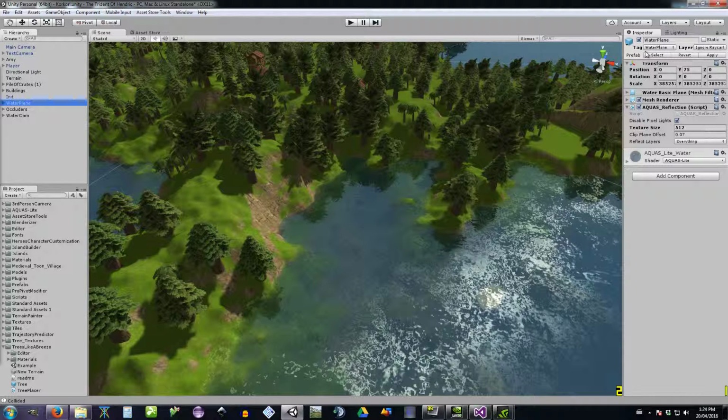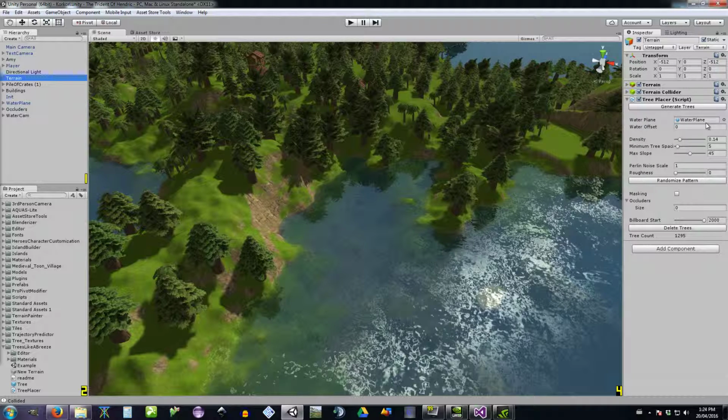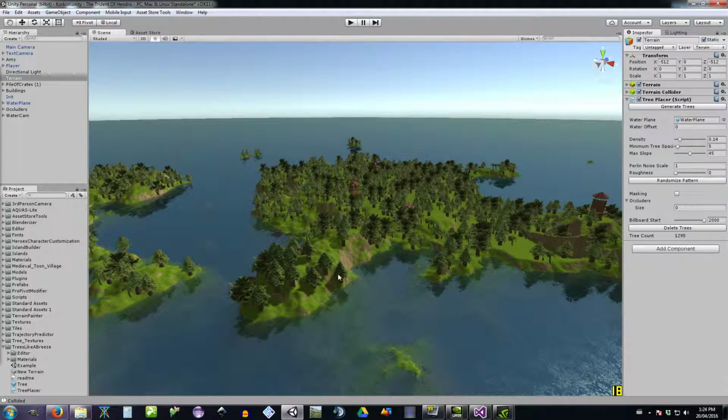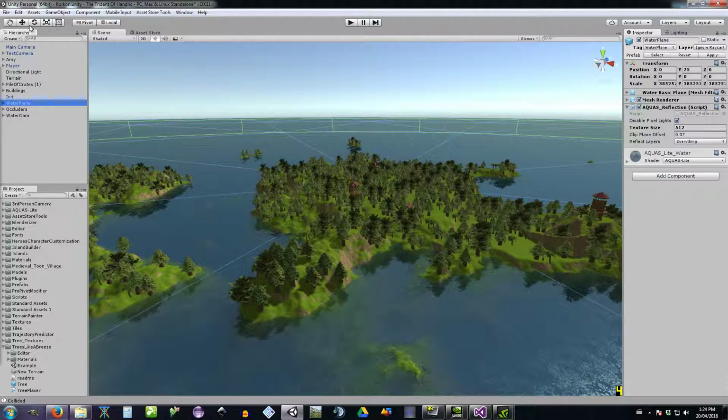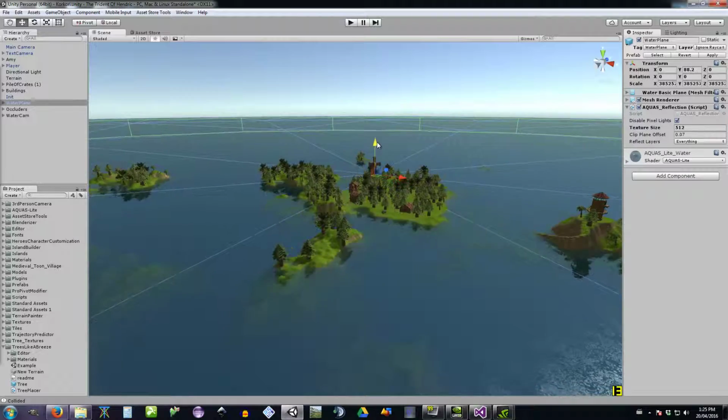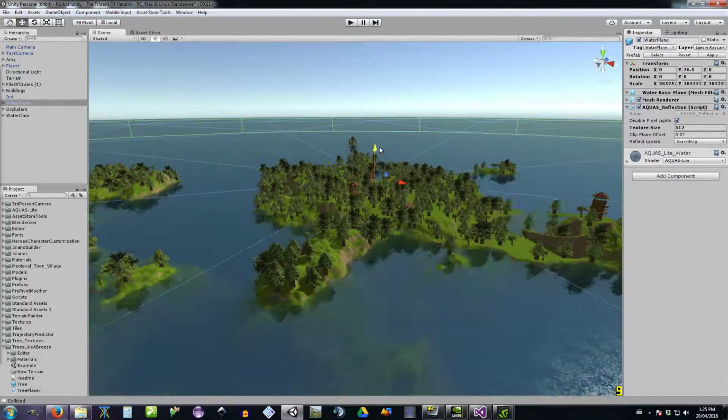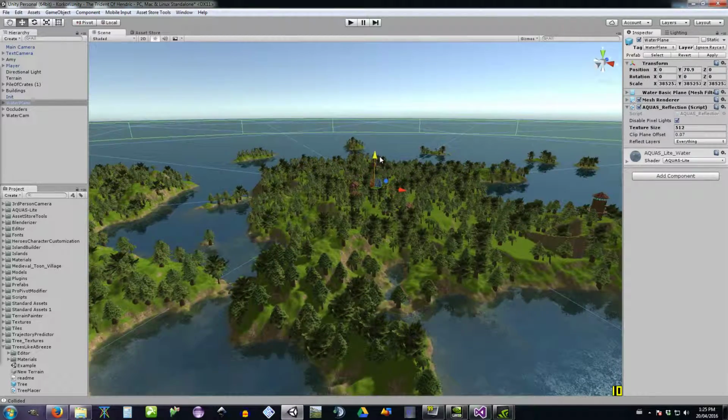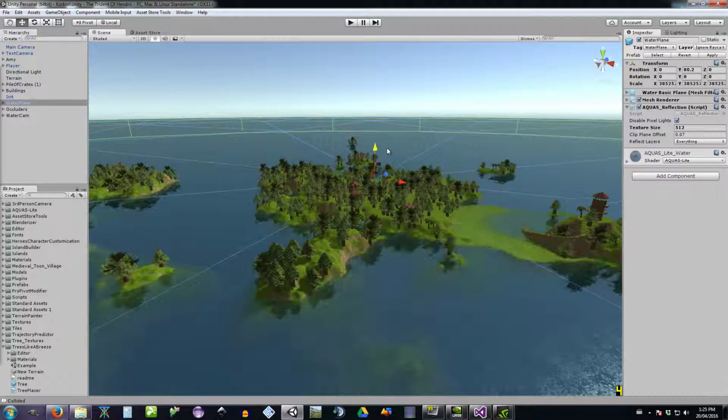And any object in your scene, or I should say the first object in your scene with this tag, will be found by my Trees Like a Breeze script, and it finds it with a GameObject.FindObjectWithTag, and it uses the Y value of the position of that object to determine where trees should be placed. So if we grab this and move it up and down, you'll see it's pretty fast actually, and the trees just kind of magically conform to the new terrain. Already you can see that saving tons of time.